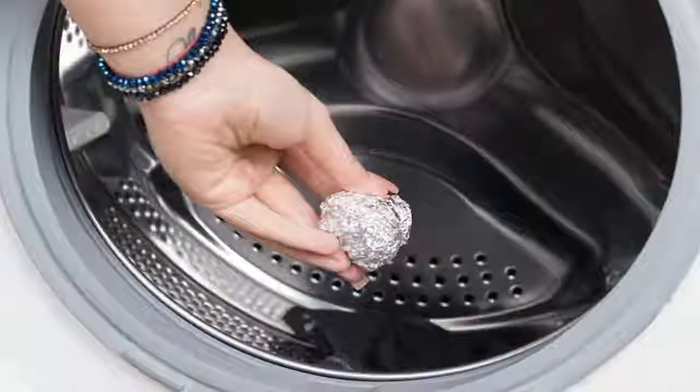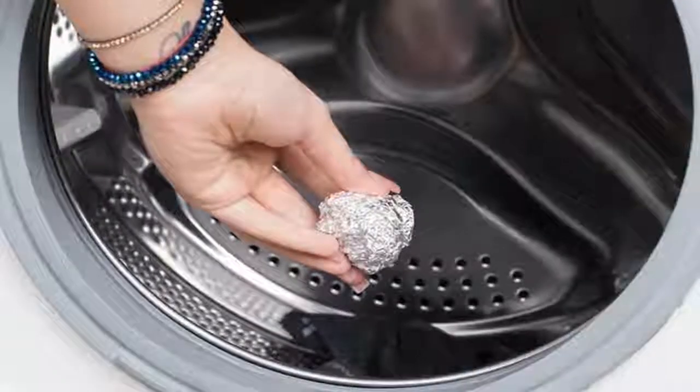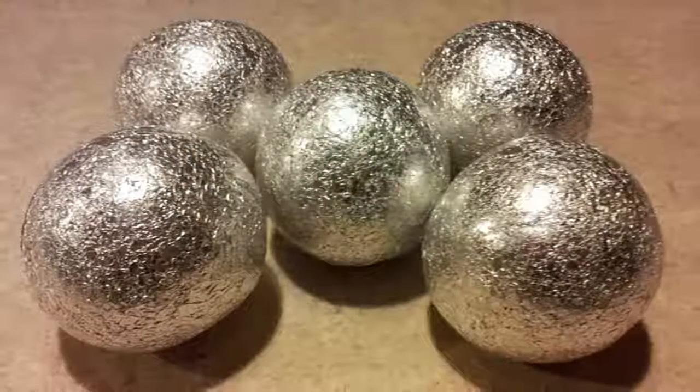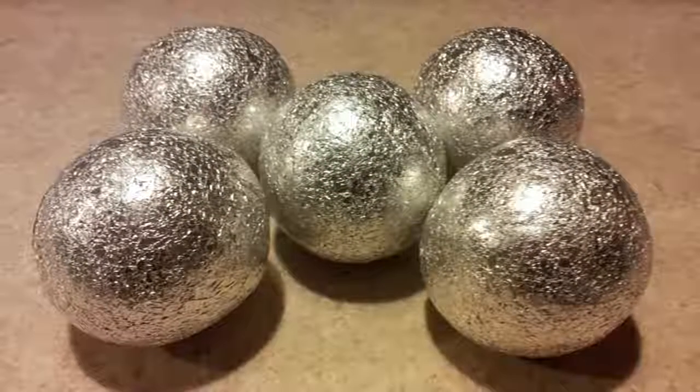6. Protect food from burning. In order to protect food from sticking in the frying pan, put a layer of foil at the bottom. This is also how you can cook without oil.